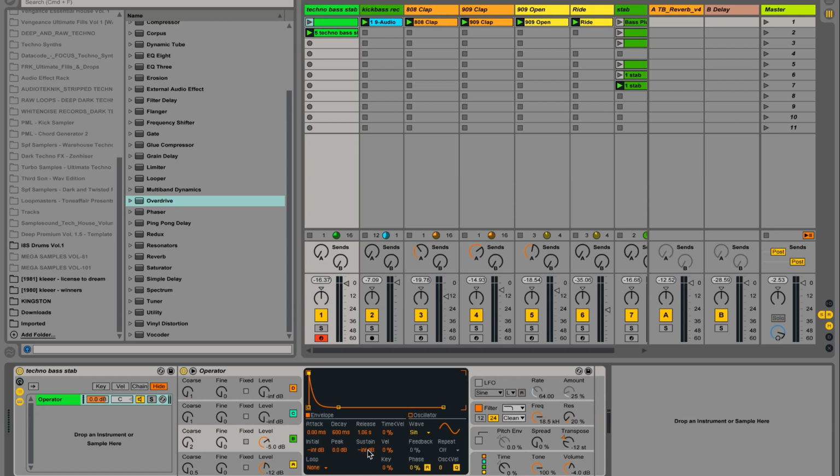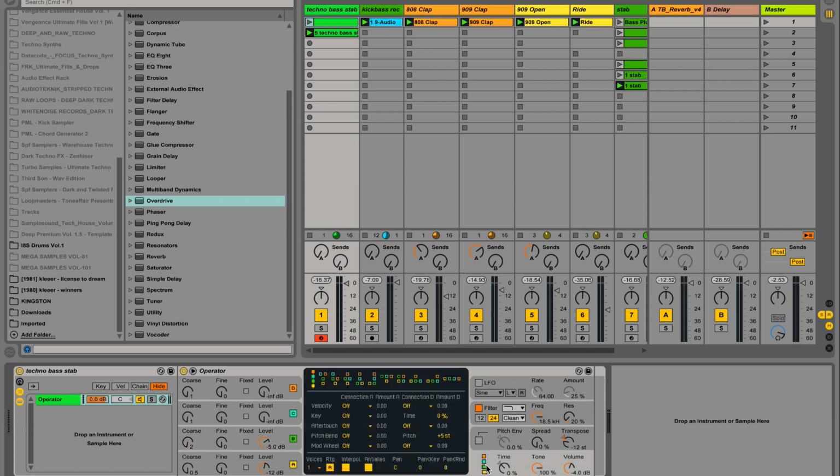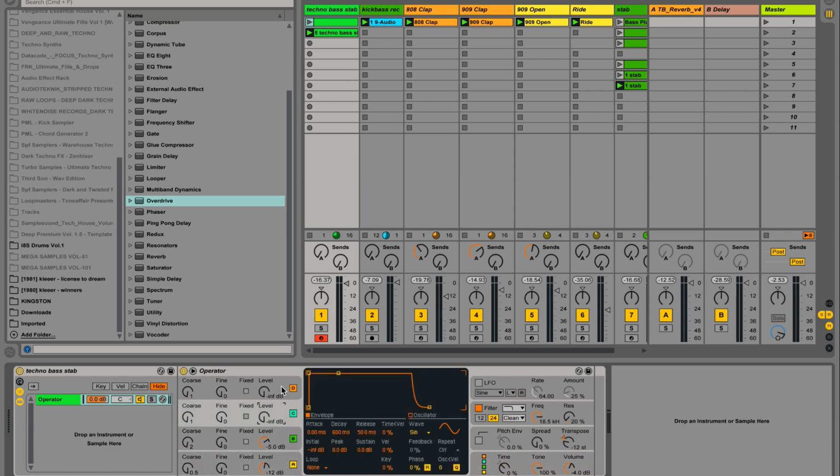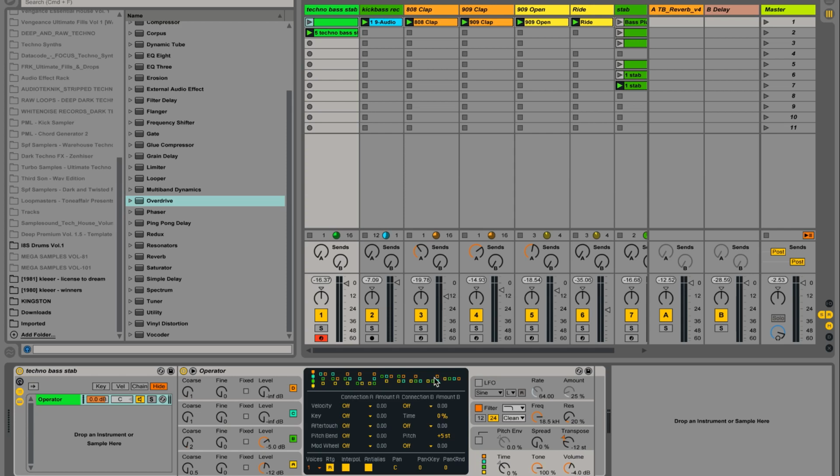So now what we're going to do is we're going to make it all happen. So we go on to this button here, and for those of you who don't know, this basically is a control for each of the individual oscillators. As you can see, each of the boxes represents each oscillator. So if you click that, you see up here a row of what are called algorithms, the oscillator algorithms if you like, and each of them does a slightly different thing.